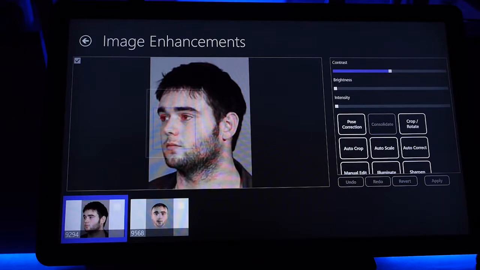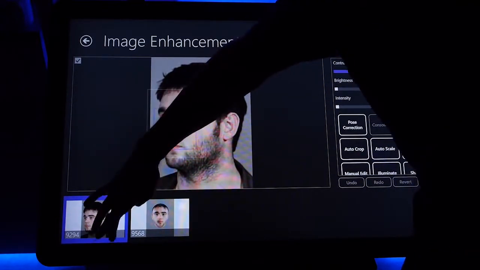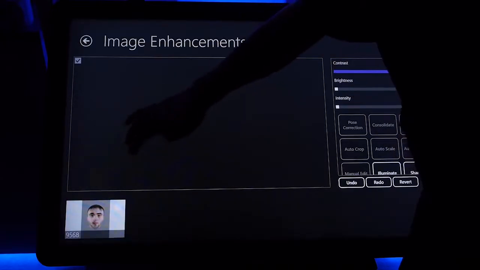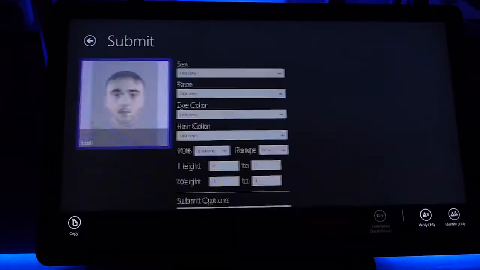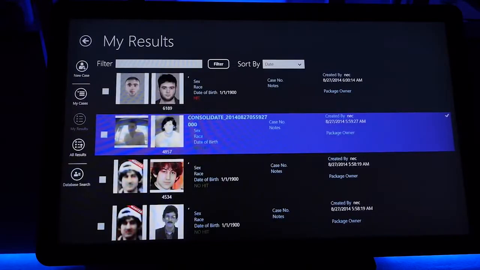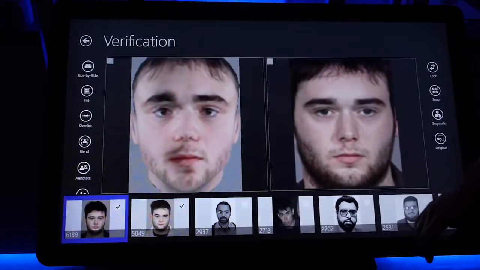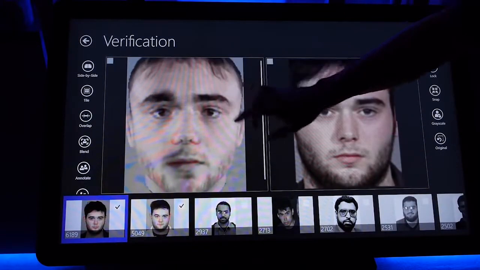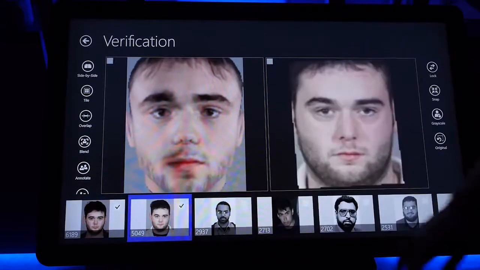While it's in 3D, we turn the head to face forward. We put it back into a 2D image so that we can match it against the repository. Again, here's our pose corrected probe image matching to both these mug images.